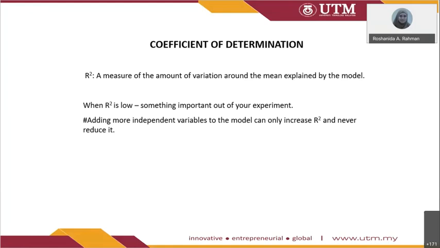So you have the dots around your straight line, and the variation between the dots and the straight line, which is your model, you can see as the residual, the error between the experimental data and your predicted values. And from that, if your dots, the experimental values, are very close to the predicted values, then you will get a higher R squared.